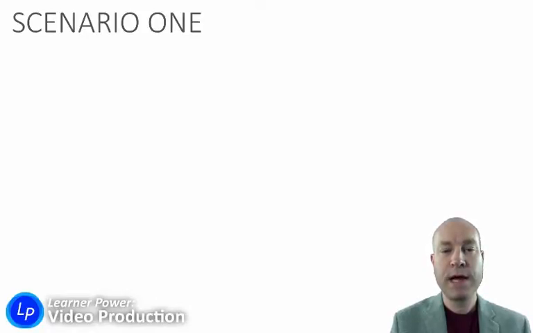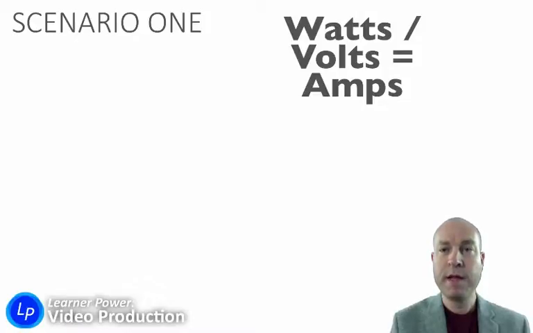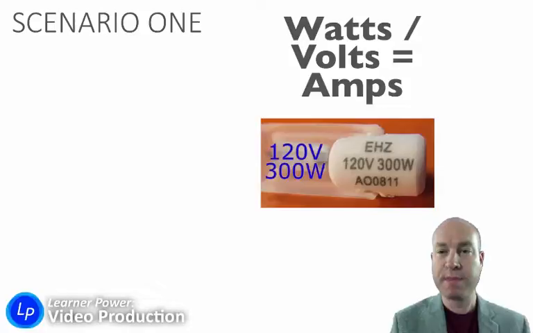Now, let's apply this formula in a typical video production scenario. Always remembering that watts divided by volts equals the amps, and we want to plug in this bulb. Looking close at the bulb that we checked out of our light kit, we can see that it says 120V and 300W on it. Well, the 120V is a standard. That's the 120 that all United States bulbs have to work at, but the 300W, that's wattage. That's a whole lot more than the 40 watt bulb we had in the last lesson. Now we're working with a bulb that's 300 watts.